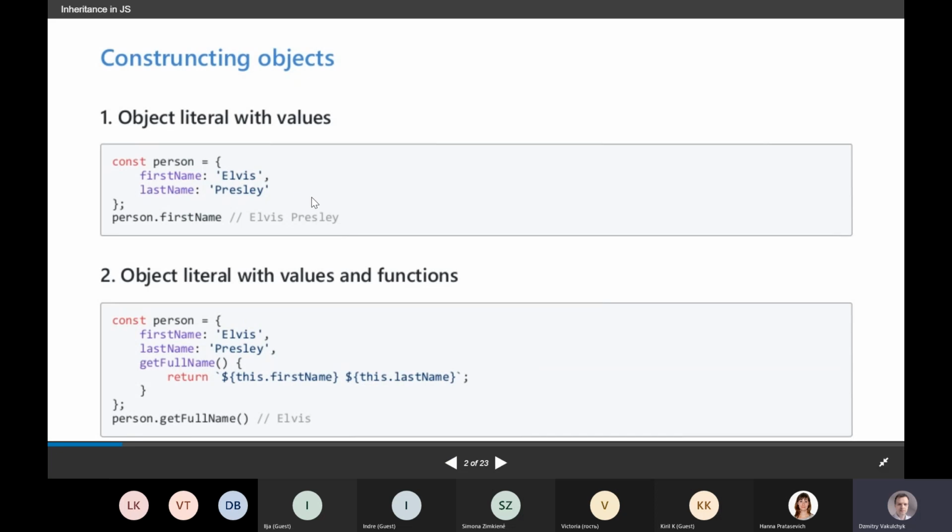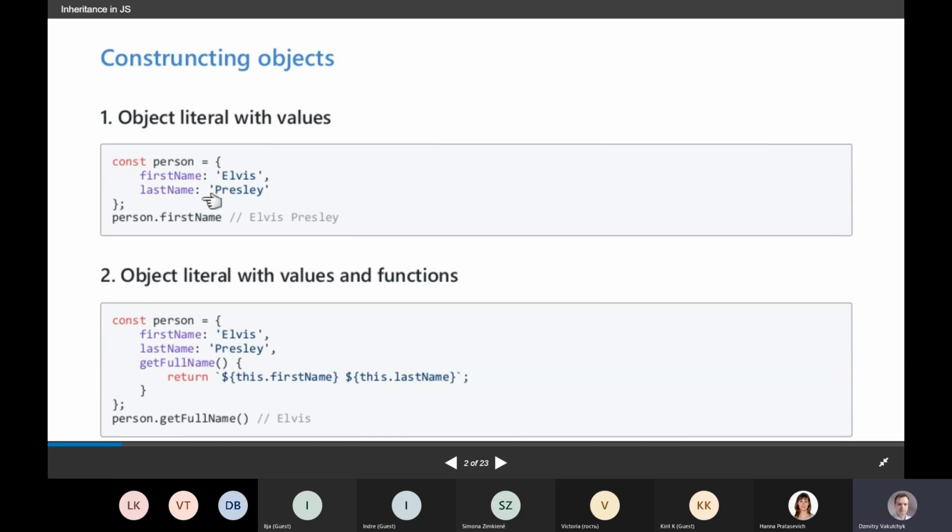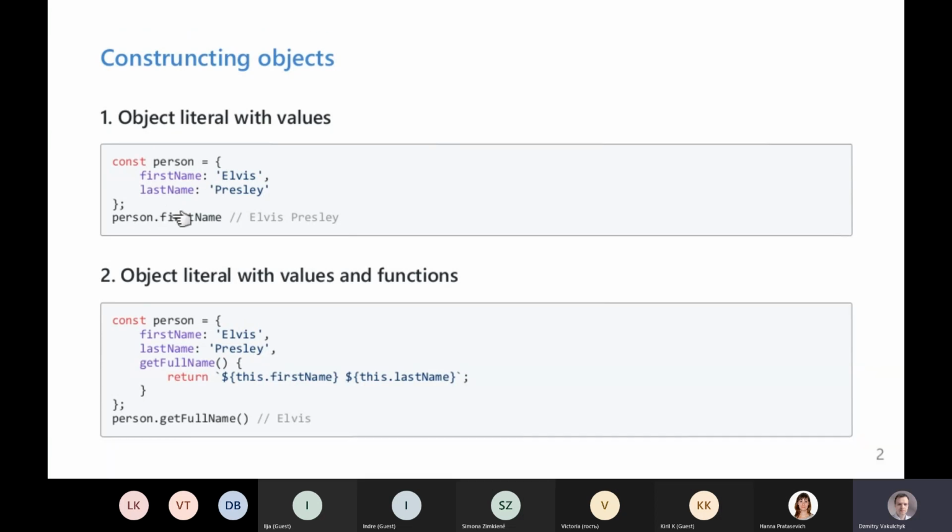So let's start with regular objects. We call them object literals. If you need to pass some data with a certain structure, we can create an object with some fields. When fields are defined in an object, we call them object properties, and we can easily access them using the dot operator, when creating some persons, for example.